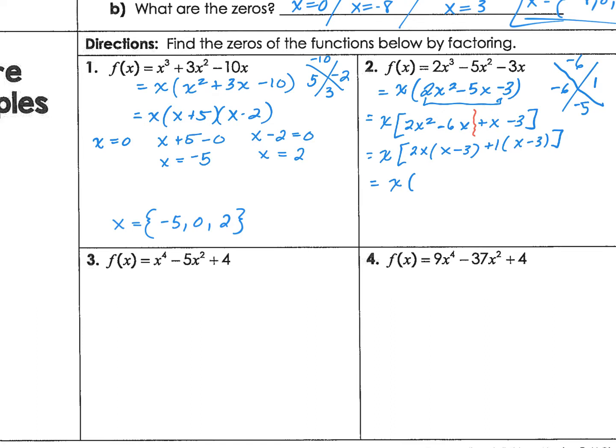Are you seeing it? Don't just write. We pulled out a 1 here because remember these have to match, don't they? And the only thing that comes out of both of these is positive 1. So now what do both groups have in common? That can be factored out, x minus 3, right? And then what's left in the other factor group? 2x plus 1.